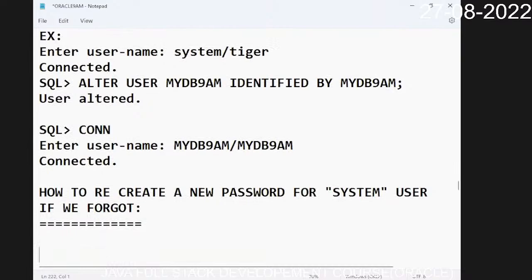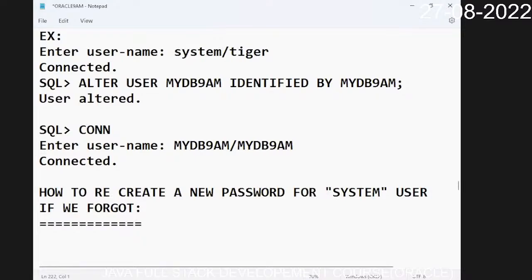Okay, right. Now observe. I think yesterday I told you that not only system, one more default user is there. Who is that? sys, as sysdba. Yes or no? So sys is one more default user, and the sys password is also default.